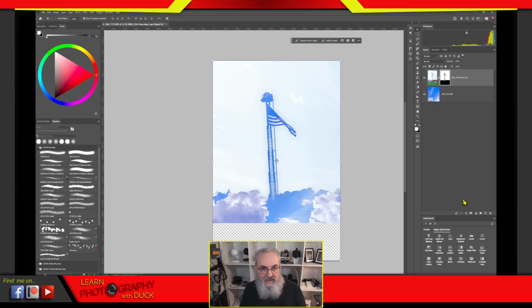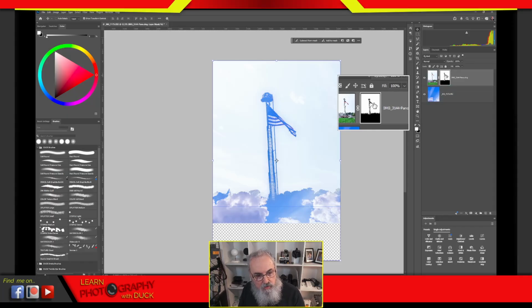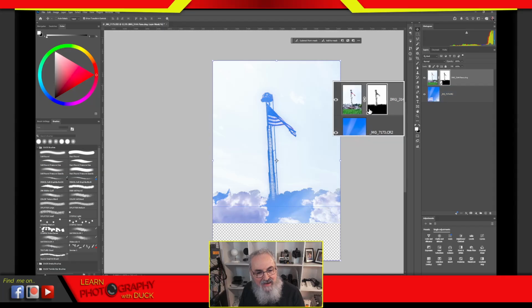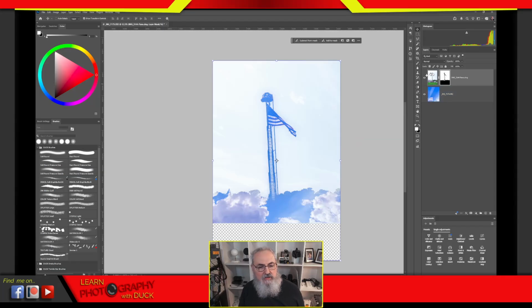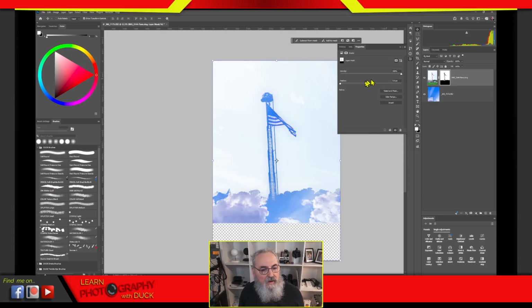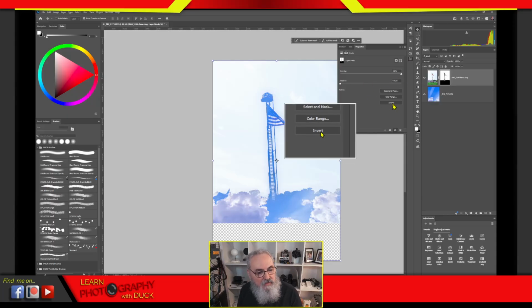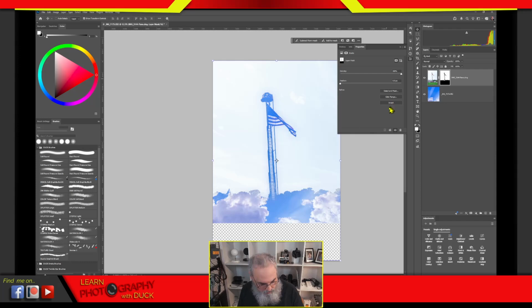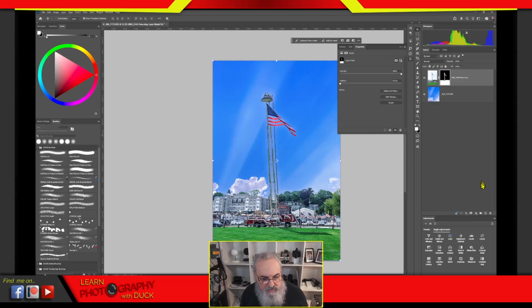So the selection keeps the sky. Because we said we're selecting the sky, it's going to keep the sky. So when we made our mask, the mask defaulted to keeping the sky, getting rid of everything else. So all we do is make sure we have our mask selected. I usually use the shortcut keys, but if you have this open, we do have the invert button right here. You can click on the invert or Control Command I, which is normally what I do, and it inverts it.